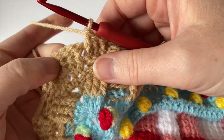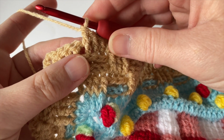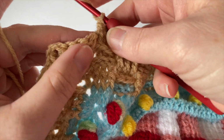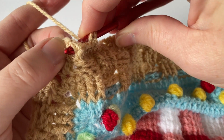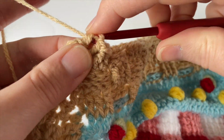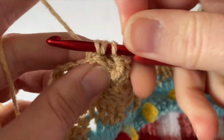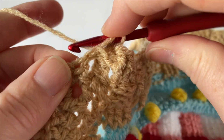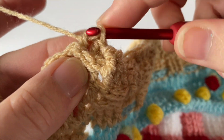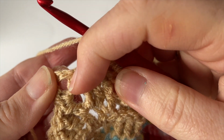But because we added a set of extra raised stitches in round 10, we now have an extra set to go around. So looking at the pattern, we now do 1 raised treble back, that's your back post double crochet around each of the next 3 stitches. That's 1, 2, and then 3.